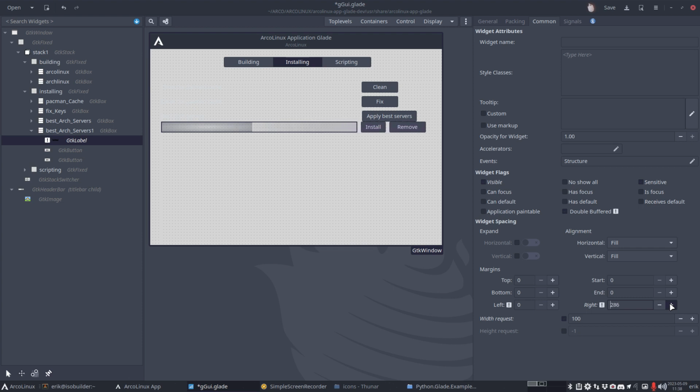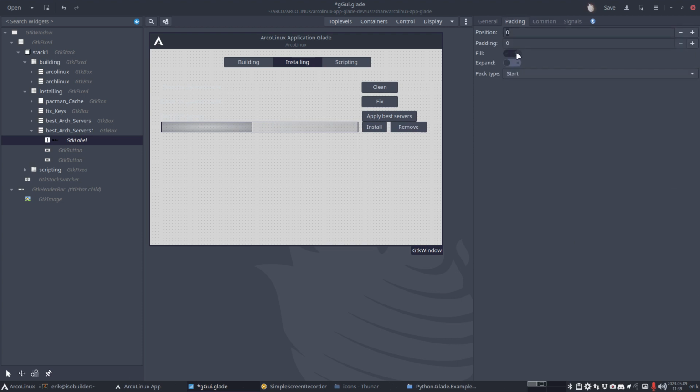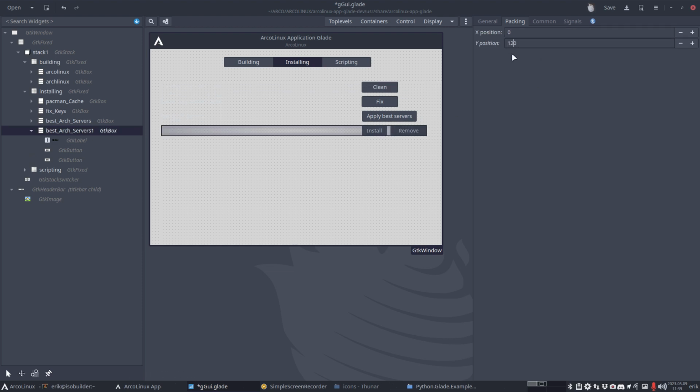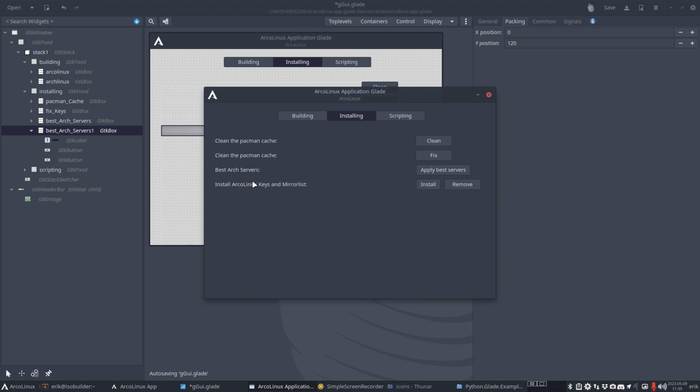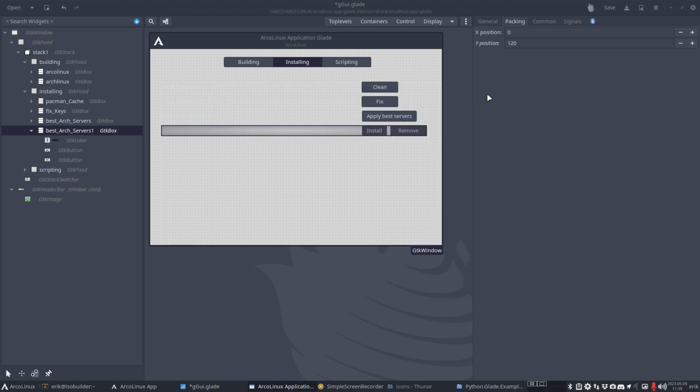And we see immediately that we should do something about the spacing. So this one, 110, so 10 in between, 120. Install, remove. And the other one is cached, so I can do a copy paste.